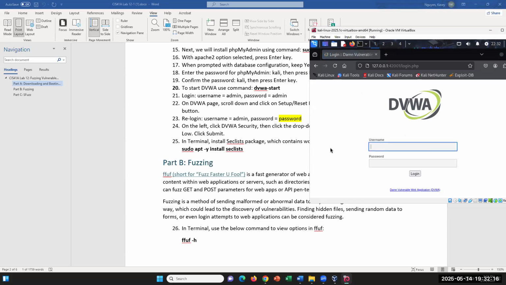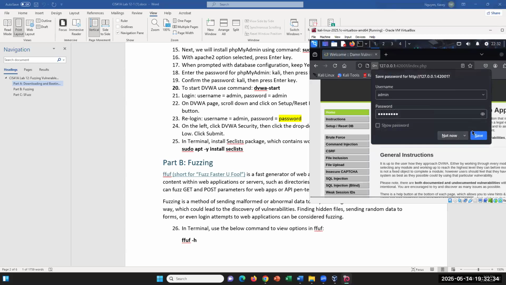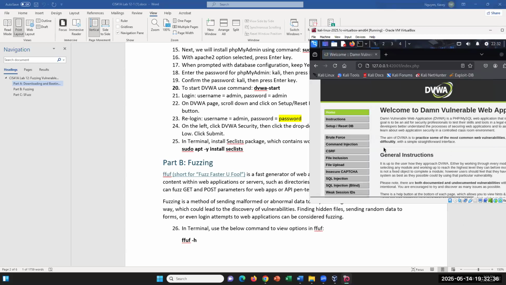Okay. Now, the second login I'm going to use is step 23. We are going to be able to access the app through that login, like the functions of that app. So we're going to do admin and password. Don't save it, because if you save the first one, it's going to try to revert to that first one and it creates problems.